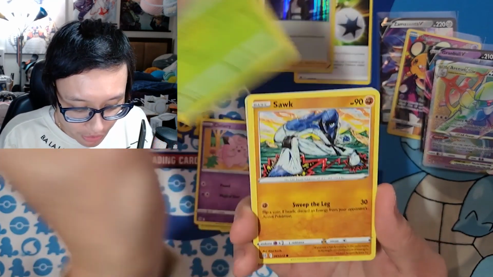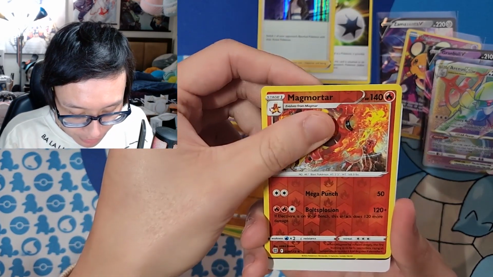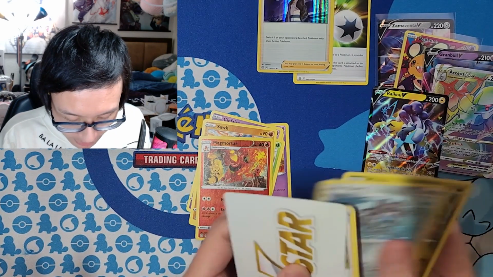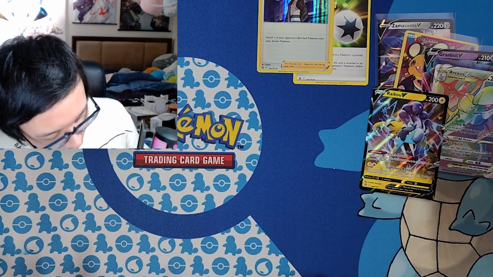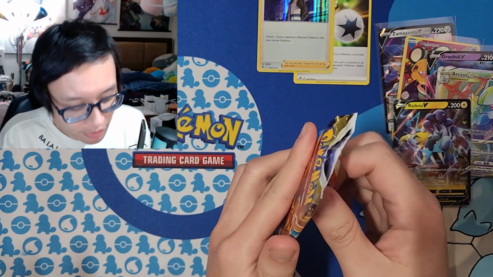But either way, this is another fun way to experiment with the ETBs and the singles here. We got Raikou V. That's cool. Look at that. I like Raikou. Raikou's cool. Well, okay. Going back to Brilliant Stars here.